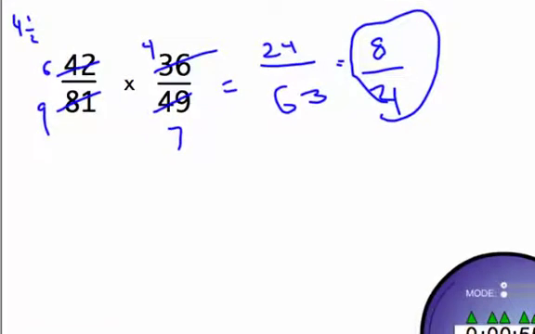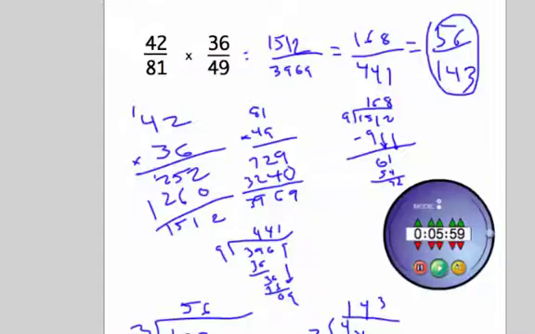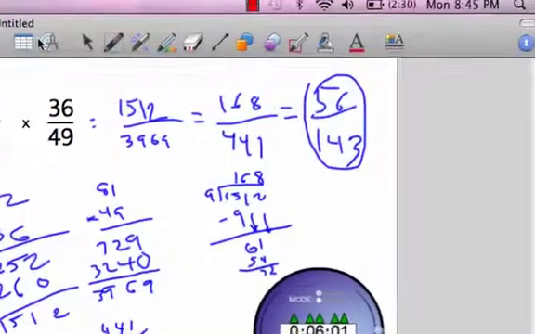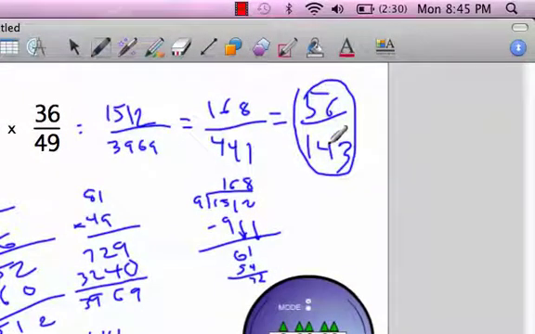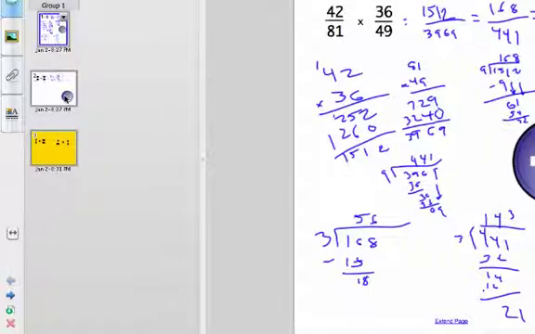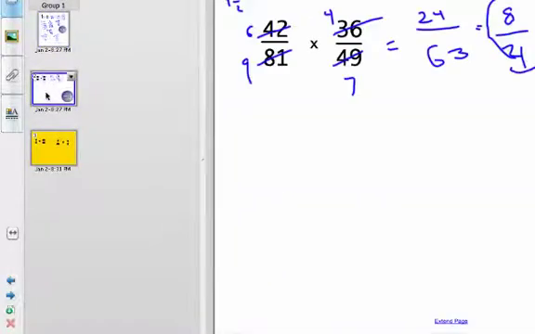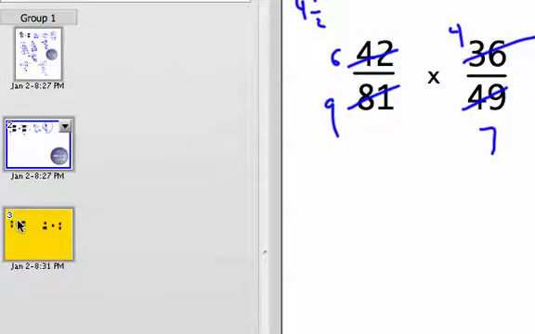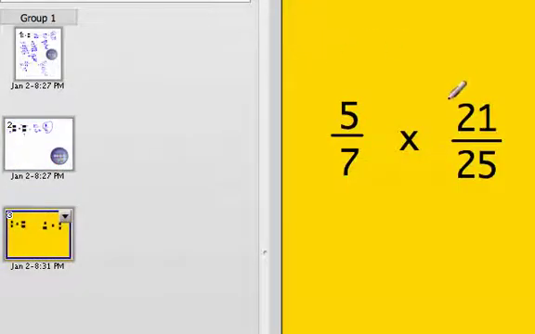Now if you notice, going back to that last slide, did I get 8 over 21? No. It looks like I could have divided this by 7, and I probably made a mistake somewhere along the line. It just goes to show you, when you cross-reduce, you make those numbers smaller. It makes it easier for you - you won't have to make that silly math error.